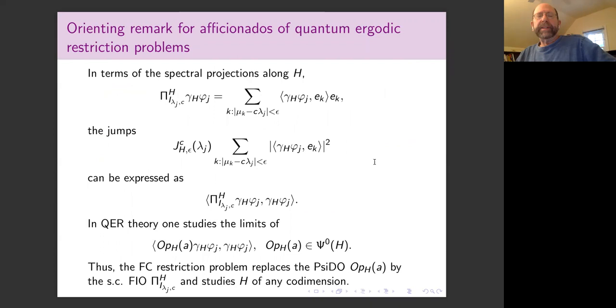And so I wanted to write this out for anybody in the audience who may have studied restriction problems, spatial restriction problems in quantum ergodicity, because there's a very nice comparison in what we're doing to what we do in that field. Namely, you have this spectral projector that I wrote down before. You have a spectral projection on H for the restricted eigenfunction. And these are the jumps. And they can be written out as matrix elements of the projector. Now, this is very analogous to what you do in quantum ergodic restriction theory, but you put a pseudo-differential operator in there along H, not this projector. Now, the projector is essentially a semi-classical Fourier integral operator. So in a way, what we're asking about is very similar to quantum ergodic restriction theory, but we're putting in an FIO into this operator here instead of a pseudo-differential operator. So that gives you some indication that there are techniques for being able to understand what we're doing.